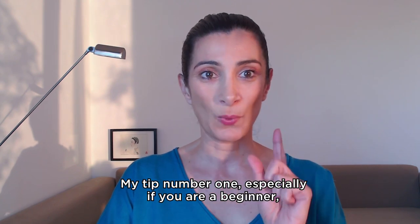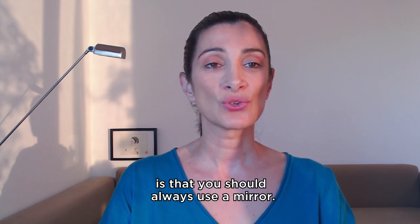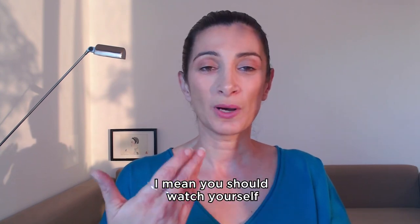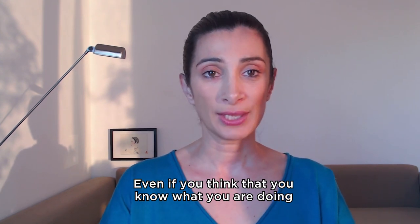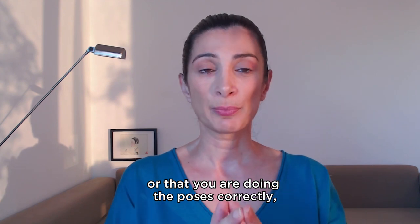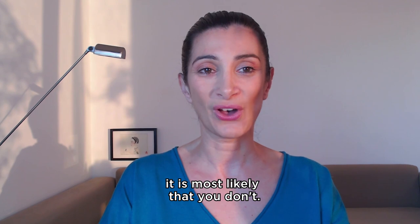My tip number one, especially if you are a beginner, is that you should always use a mirror. I mean, you should watch yourself in the mirror while you are doing your poses. Even if you think that you know what you are doing or that you are doing the poses correctly, it is most likely that you don't.